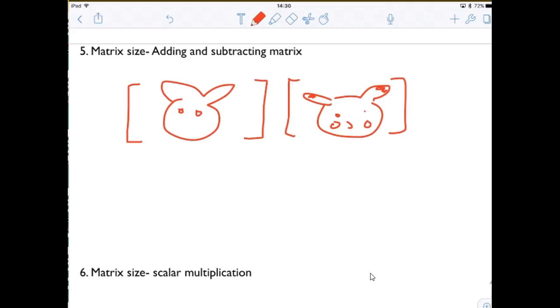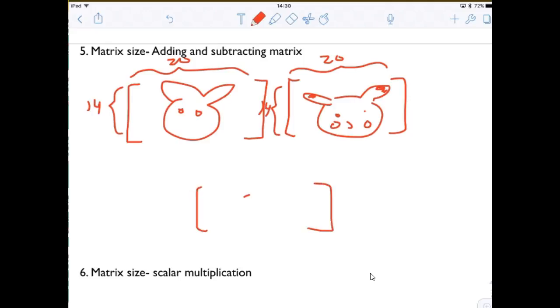And the thing that was common between the two is that the size of the two matrices was the same, right? So the width of each one was 20, and the height of each one was 14, okay? They were the exact same size, and because of that, we could add the corresponding elements in the matrices in order to get the combination picture which formed our morph GIF, right? We could superimpose the two pictures on top of each other because we started out with two separate matrices that had the exact same size, okay? So when you add and subtract matrices, they must be the same size.